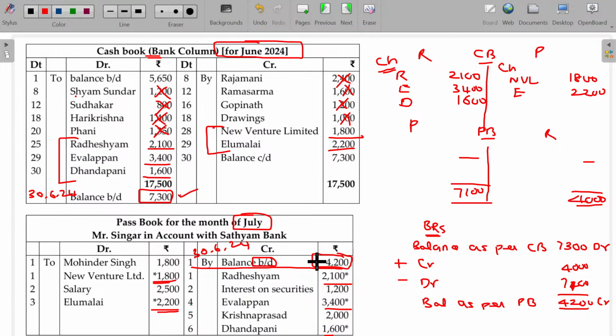The opening balance in the passbook on 1st July is nothing but the closing balance on 30th June. Is that okay? I am comparing these two values only. So this is one of the interesting illustrations, and if you keep the old ideas in your mind and solve the illustration, you will get 0 only. So you have to be double cautious in solving these kinds of illustrations. How many of you tried wrongly the very first time? How many of you guessed this? At least a few of you guessed. In such a case you have to be double cautious.